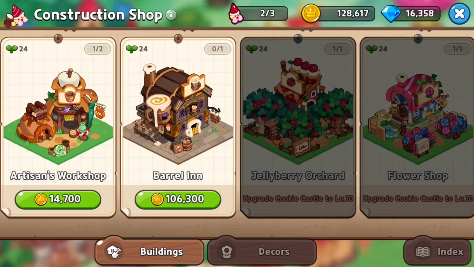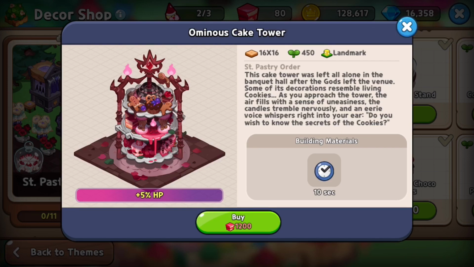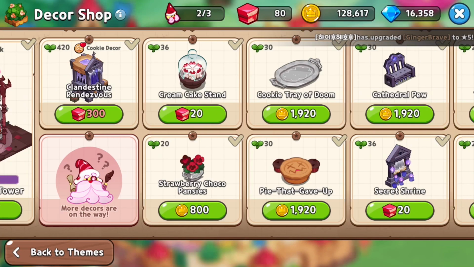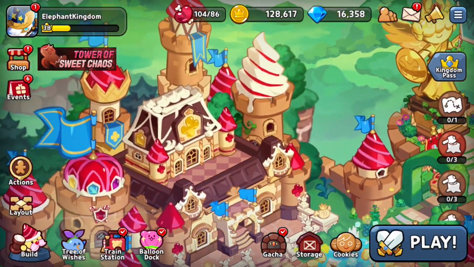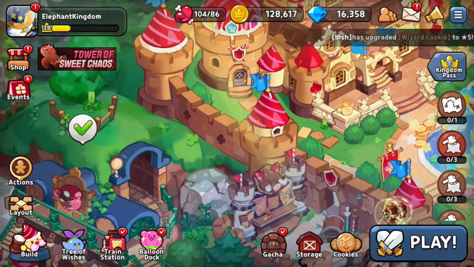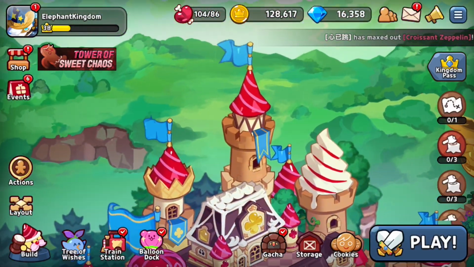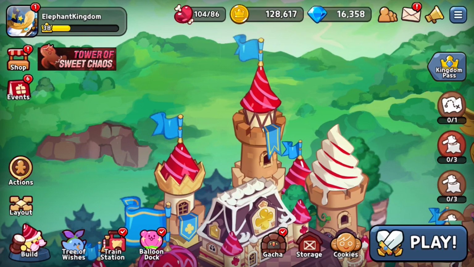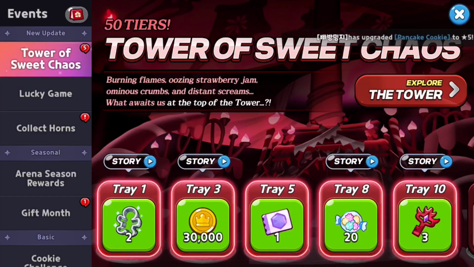In case, I'm going to show this off now. The landmark is here, St. Pastry Order. It's 1200, increases max health 5%. It looks pretty cool. It's not all that special. But you know what I'm going to do? Because one thing I just realized after the video, that I'm glad I realized, was that there's still something left for us to do. But first, as per usual when I'm upset and a recording failed, I'm going to check that the recording's working. Okay, we're all good, so we're going to get started here.